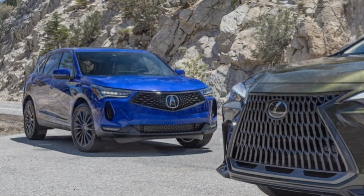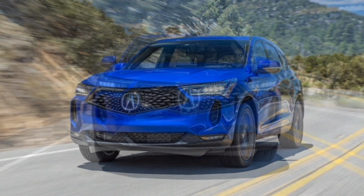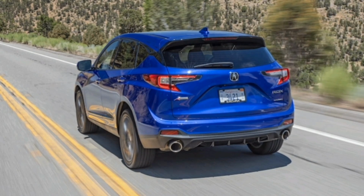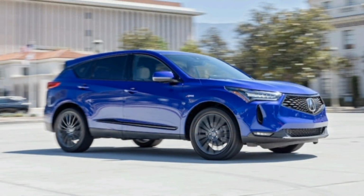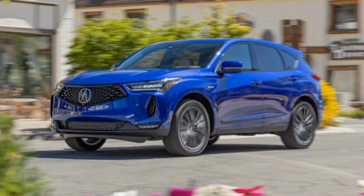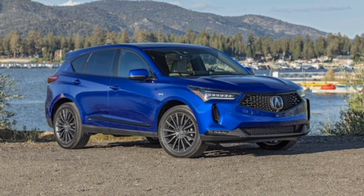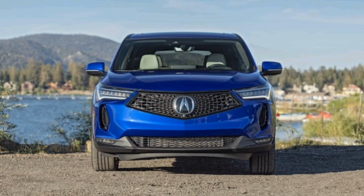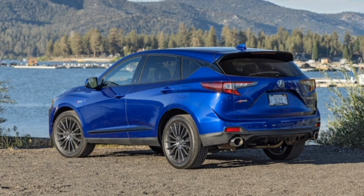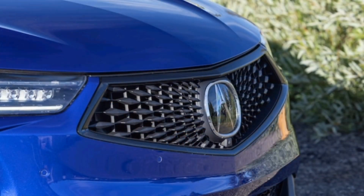Although both vehicles offer a usable amount of storage hidden beneath the cargo floor, no spare tires, the Acura does something clever. There's a little rubber plug at the bottom to drain any liquid in the hard plastic-lined storage cubby. The RDX cabin's worst design traits are inflicted upon its driver. Acura uses an only partially intuitive, unconventional shifter in the center console that crowds a middle stack already oversaturated with buttons and knobs. The use of fingerprint-hungry piano black plastic is more bothersome here than in the Lexus, too. We also took issue with the RDX's tiny instrument cluster display and dated physical gauges. The gauge font is inconsistent with the other text inside the vehicle, a small detail that makes the interior design a little less premium and cohesive.